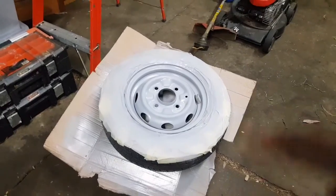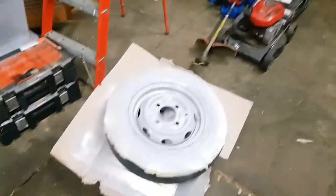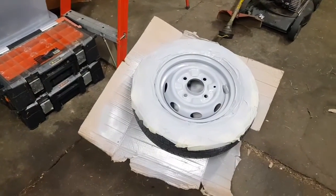So now I'm gonna wait a few minutes and I'm gonna come back and do my actual paint later on tonight. Right now it's dark. Luckily, I'm in this shed here. I'm able to continue painting.